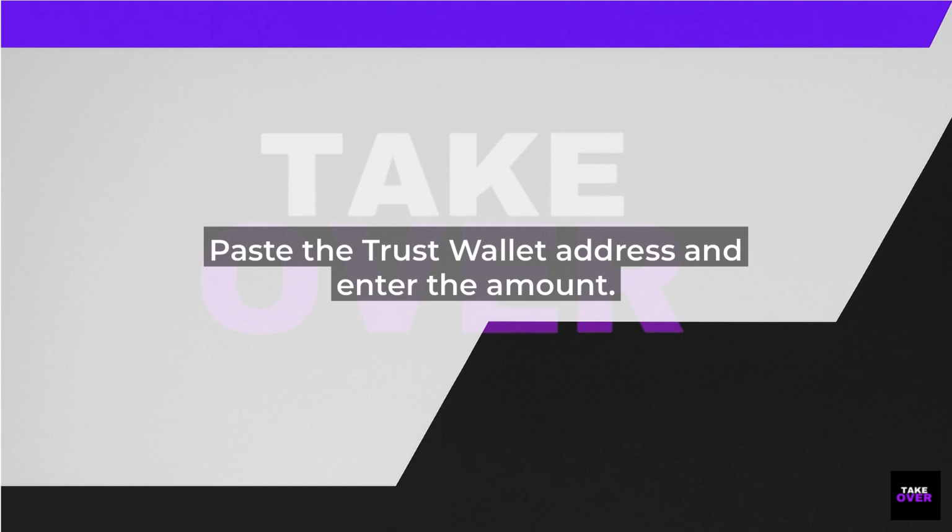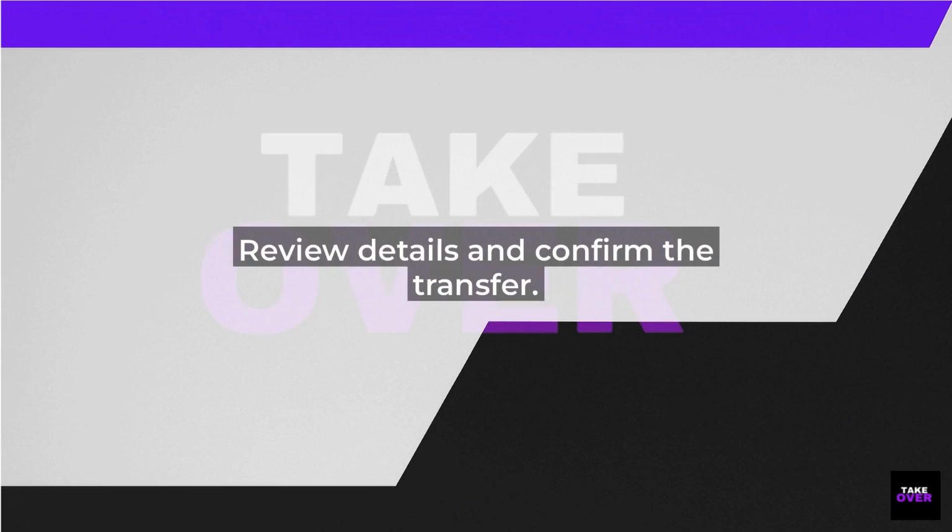Before you confirm, review everything twice. Check the address, the amount, and any fees displayed. Once you're sure, hit send. You'll get a confirmation email from Coinbase, and the transaction should process in a few minutes, depending on the Ethereum network. A quick tip: always use the official apps and enable two-factor authentication for added security. If you're new to this, start with a small amount to test the waters.